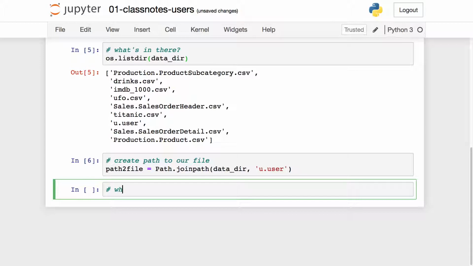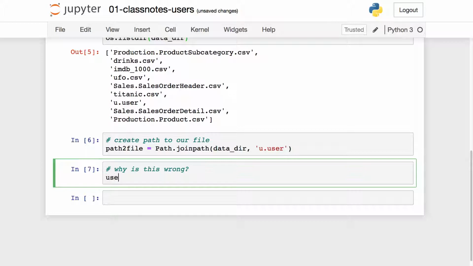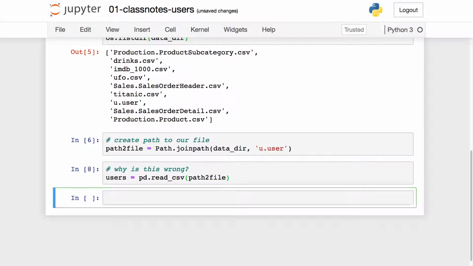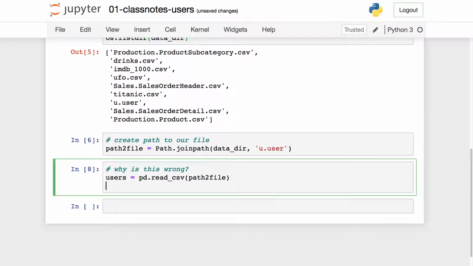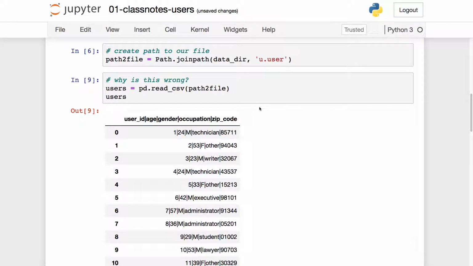Okay, why is this wrong? I'm going to try reading it in as follows. I'm going to call my data frame users, and I'm going to read it in as pd.read_csv of path to file, and then I call up users, and that doesn't look quite right, does it?